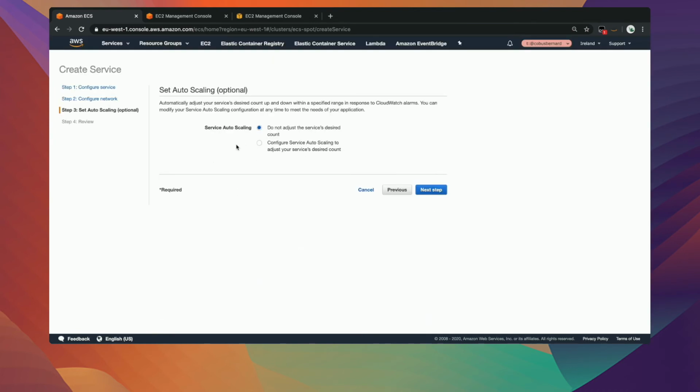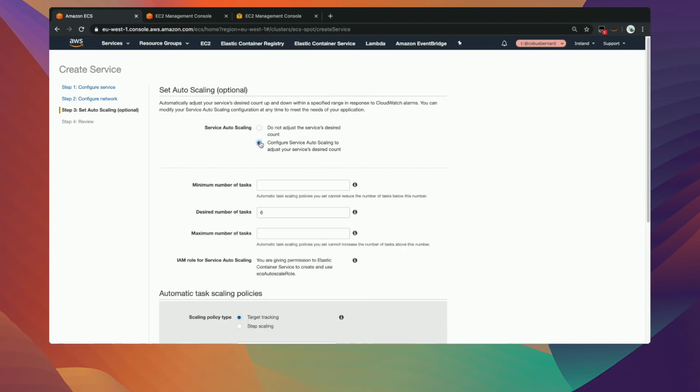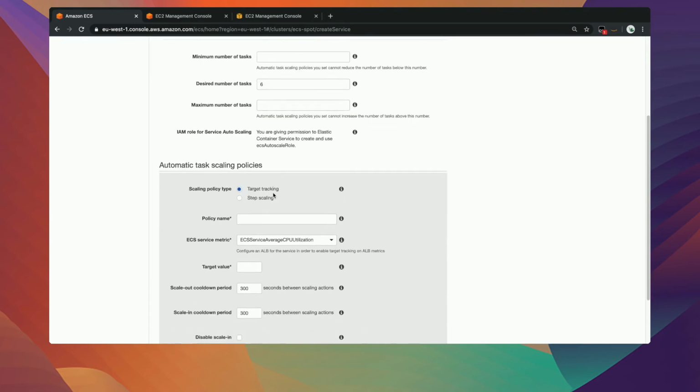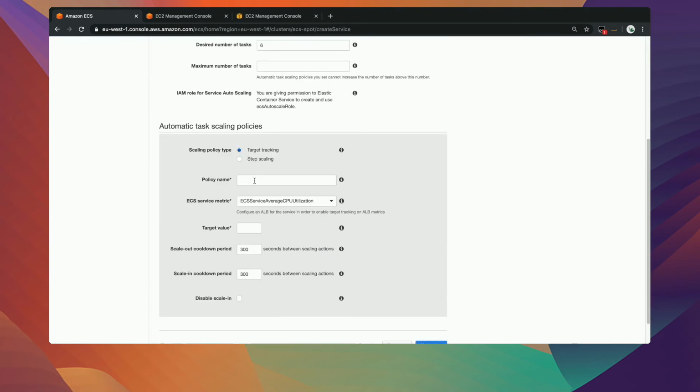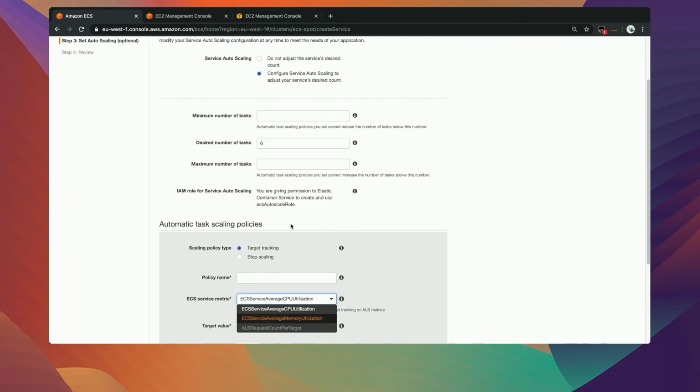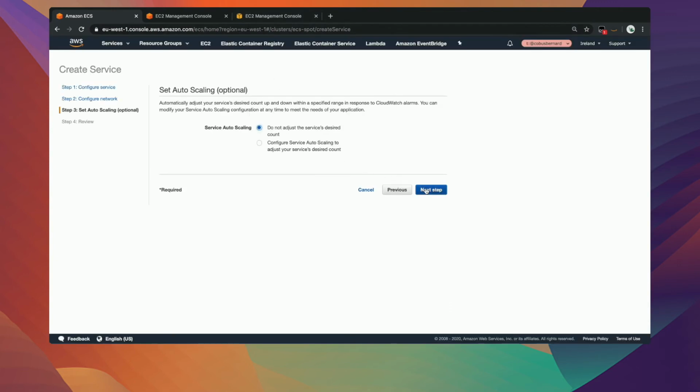And over here, we have got the option to do autoscaling. And this once again is the same as we had previously. So if you want to change the settings of the number of tasks, for example, when it spins up, desired number of tasks, you can set this over here. And then also down here, with regards to the automatic scaling policy, you can now set it to increase the number of copies deployed based on, for example, average CPU utilization or memory utilization, or if this was connected to an application load balancer, you can increase the number of tasks based on the application load balancer request count. So this is for increasing and auto-scaling the number of tasks that you have running inside the service. For now, we're just going to leave it at the same level, and we're going to head over to the next step.